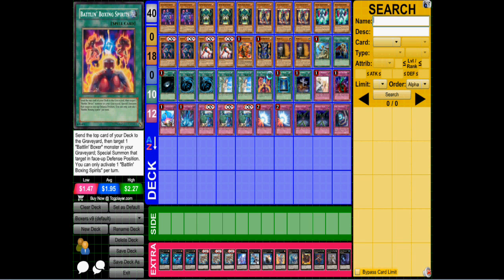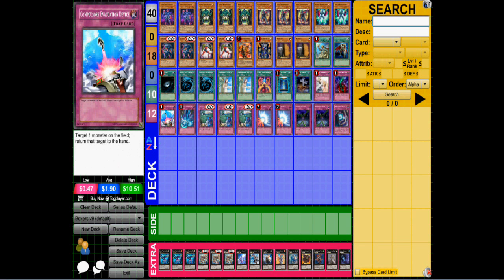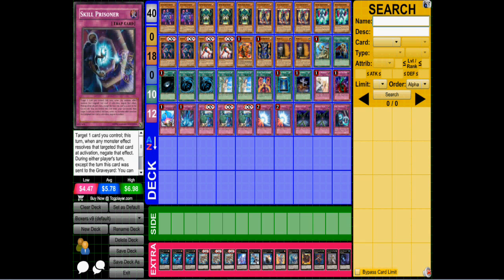The rest of the spells are pretty self-explanatory. The Lance to protect your monsters, MST for backrow hate, Book is just to basically protect you, and Foolish is for Glass Shot and other shenanigans like the Blaster and all that stuff. For the traps, you have the Solemn Warning, Bombus, Compulse, Torrential, Triple Jolt Counter, Double Mirror Force, Double Chain, and then a Skilled Prisoner. Now, the traps are self-explanatory. Skilled Prisoner is pretty much to take even more of a dump on cards like 101 because that thing annoys no end if you're playing Boxers.